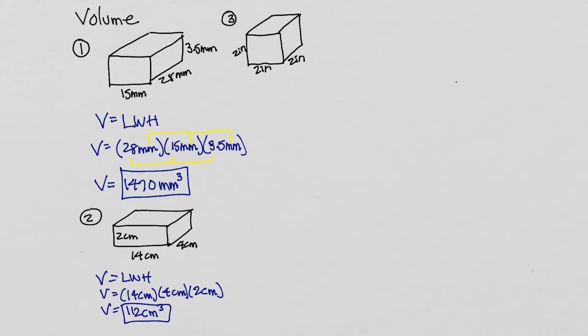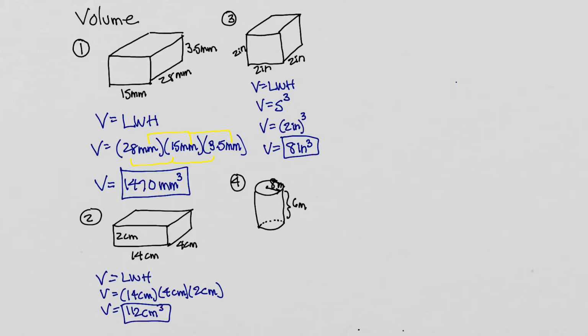Let's get the volume of this cube. Now I know it's a cube because length times width times height is all the same. So it's a rectangular solid, but it's a cube. So what we can do is we could use this formula. Volume is equal to length times width times height. But since they're all the same, we could just say the volume is equal to one of the sides cubed, right? It's like a side times a side times a side, s cubed. So we're going to get that the volume is equal to 2 inches.